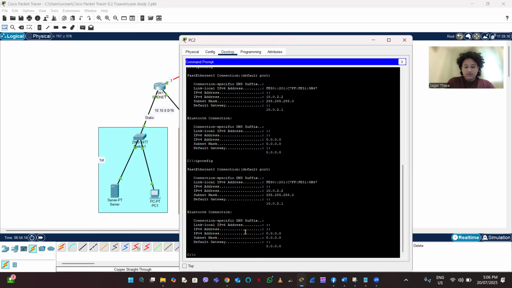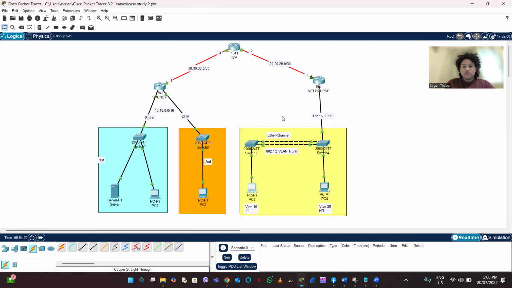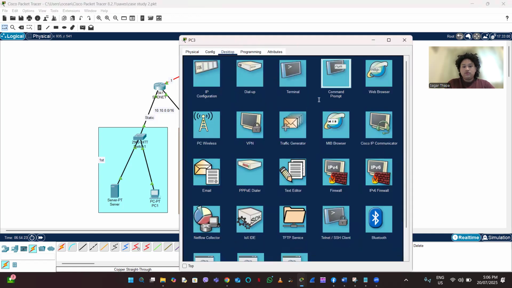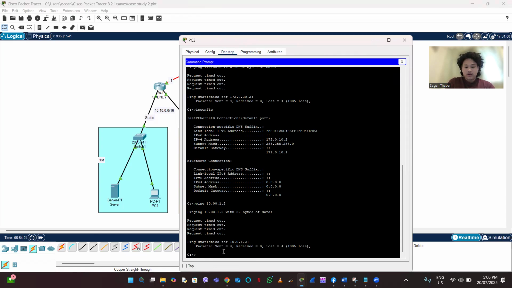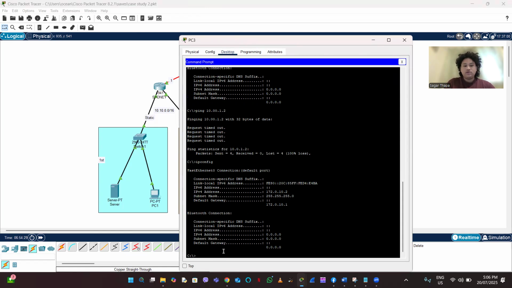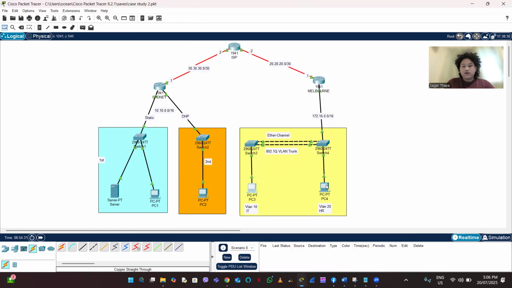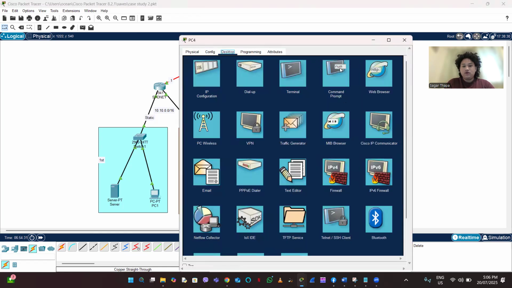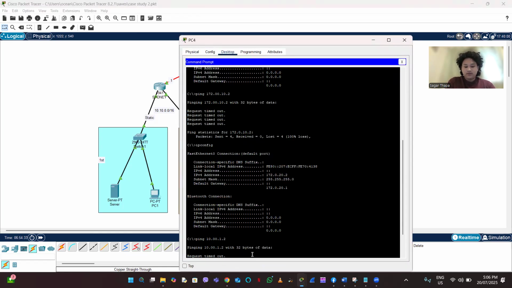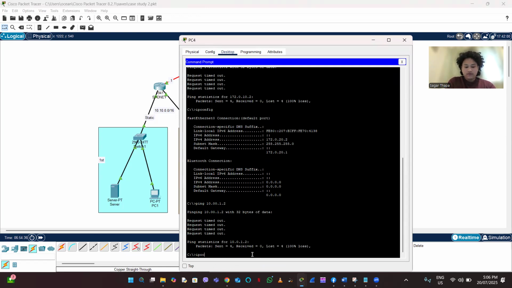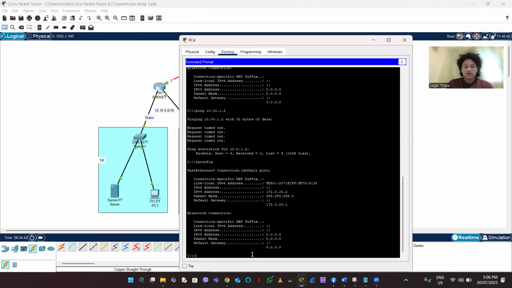We're gonna type ipconfig. Yeah, here's the IP address and everything. For number 3, again, we're gonna do the same thing, that is ipconfig. Yeah, here's the IP address for PC3, and also for the last, PC4, let's begin with ipconfig. Yeah, that's it.